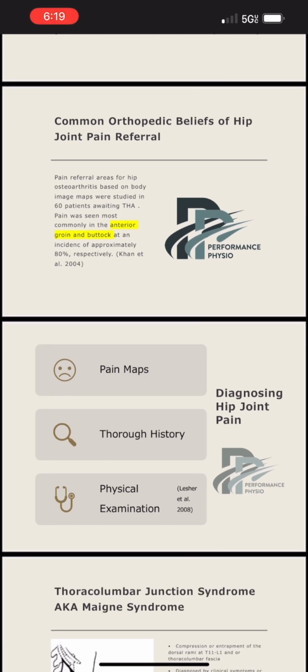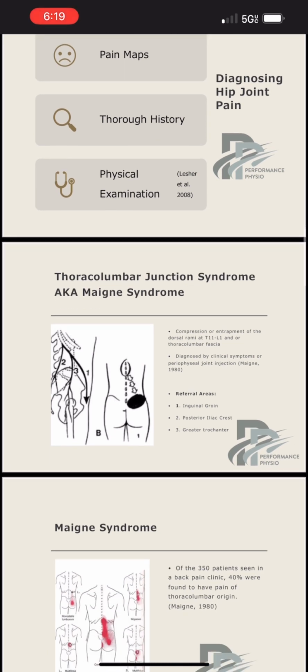And there's a study by Lesner in 2008 looking at diagnosing hip joint pain. And he talked about looking at the pain maps, performing a thorough history, as well as a thorough physical exam to be able to make a clinical diagnosis that the pain is originating from the hip.